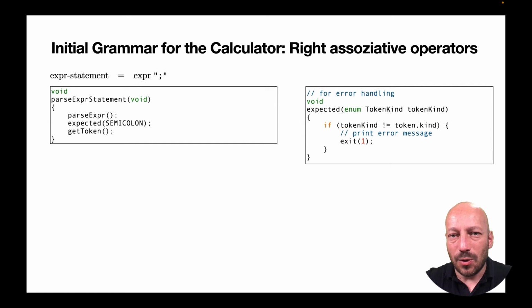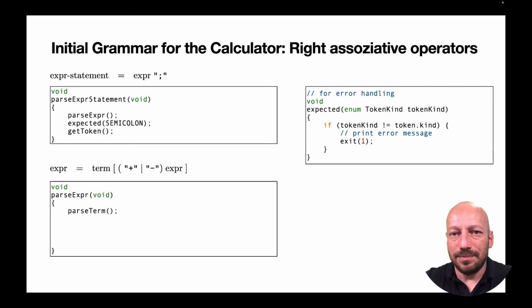That means we just consume this token with getToken, and that's the implementation for this rule. For the next rule, I also want to show you here on the slides how to do the implementation. Here we have to take care of this optional group. So first we check whether we have a valid term. That means we call the parse term function. And then we have to check whether we have this optional group or not. For that, it's very simple, because if we have this optional group, the current token either is this plus or this minus token. And that means we simply check if the current token is one of these two tokens.